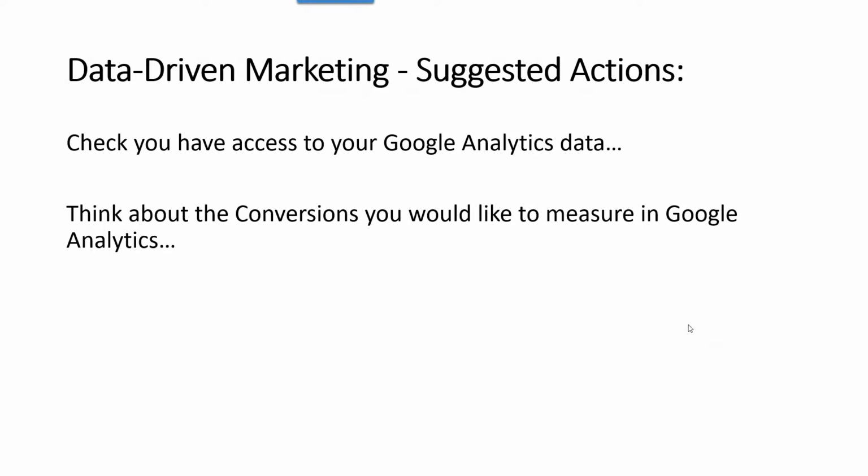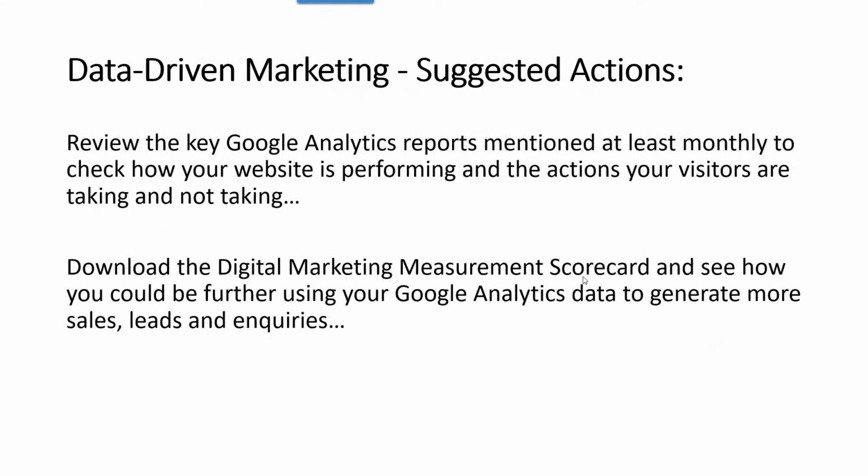The second thing is, think about the conversions you'd like to be able to measure in analytics. You've all got websites, and you're all hopefully asking people to do something on them. It might be as simple as clicking in or doing things like that. So think about that. Then review the key analytics reports mentioned. You're going to get the slides to this. Try and do it monthly. Again, I know you've got 1,000,001 things. This is not the most important thing in your business. I accept that, and dealing with your clients is the most important business.